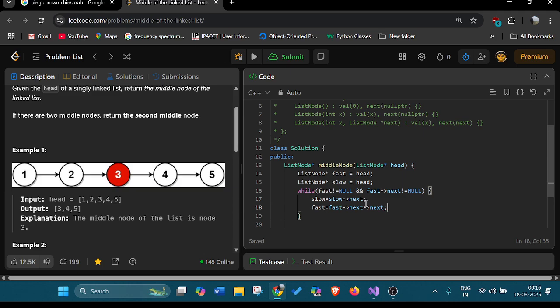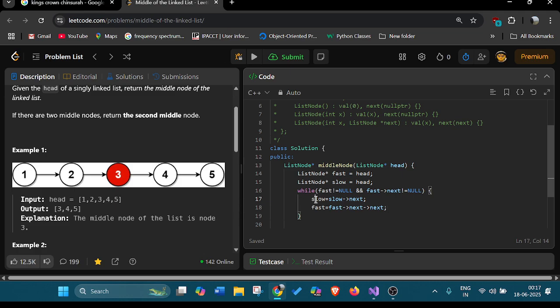So now your slow pointer is pointing to 2, your fast pointer has moved to point to 4 now, and when I check fast not equal to null, yes, fast is not equal to null, and fast of next is not equal to null either, so it will go inside the loop again.